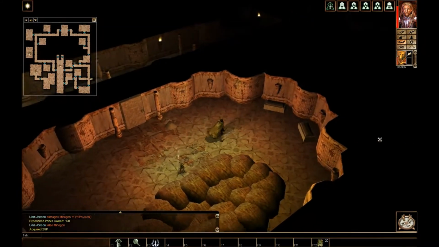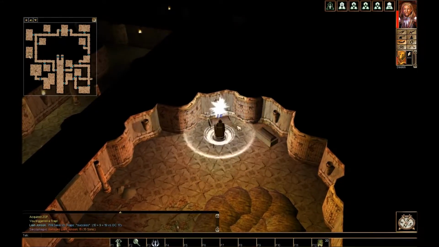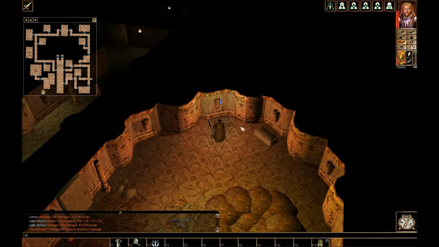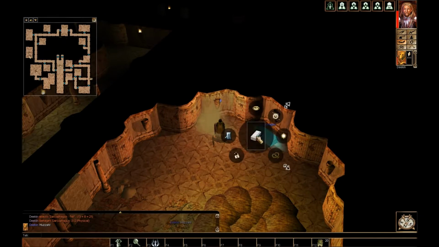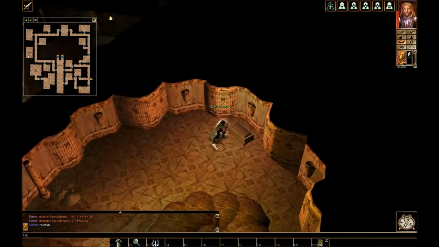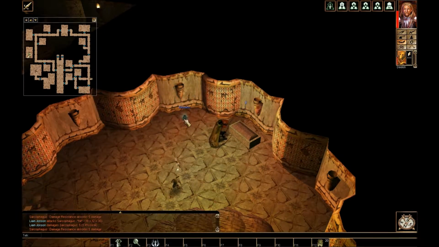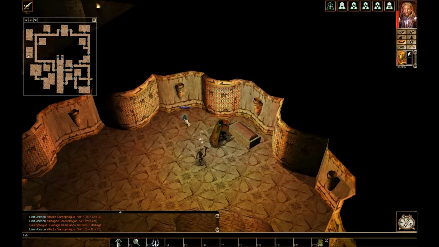Oh, well, there's a few sarcophagi we can loot here. Ow. Okay. Sarcophagi are all trapped. Locked. Sure, why not? Bash them open, let's loot this room.